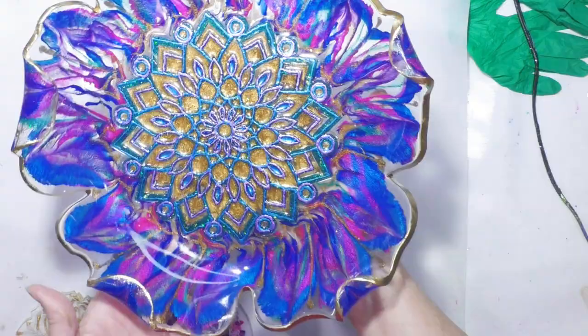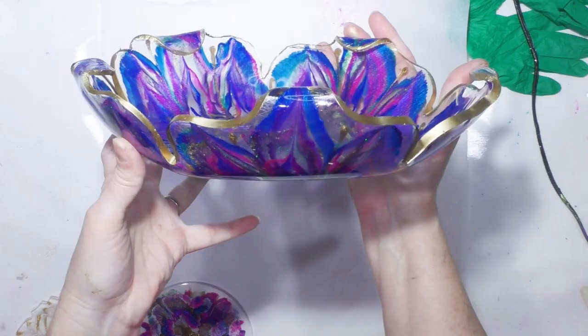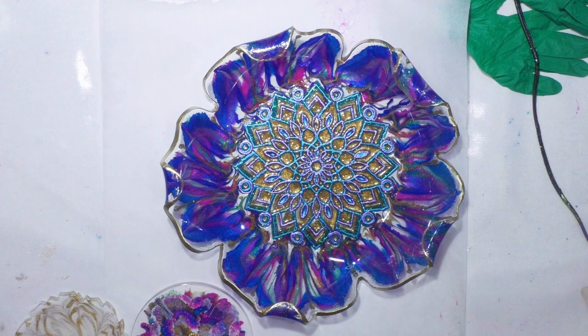And it's 3 to 4 inches deep, let's say. I love it. It didn't come out the way I had envisioned, but it's still beautiful nonetheless.